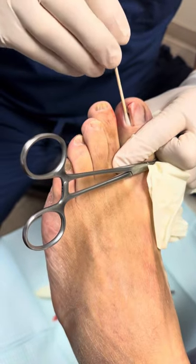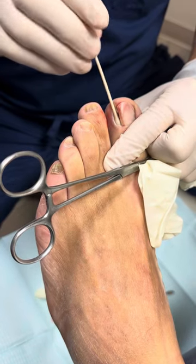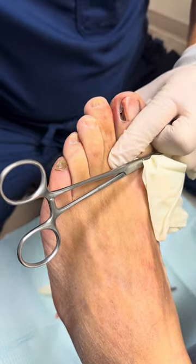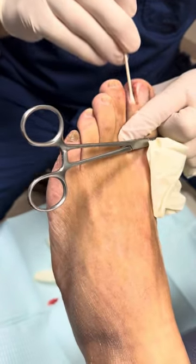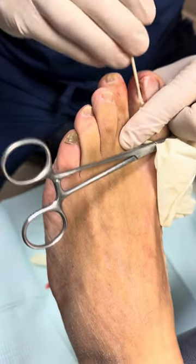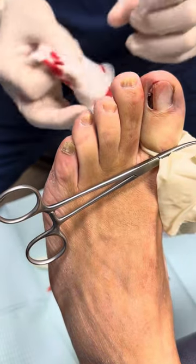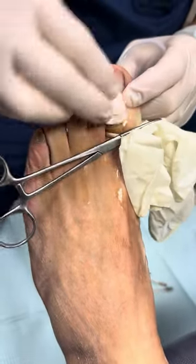After a couple Q-tips worth of that, we're going to flush this out with rubbing alcohol — isopropyl alcohol — just to flush the area out. We'll do that on some Q-tips first, and then put a little alcohol on gauze. We get in there with the Q-tip, technically diluting it a little bit — really just flushing it out to get it out of there.